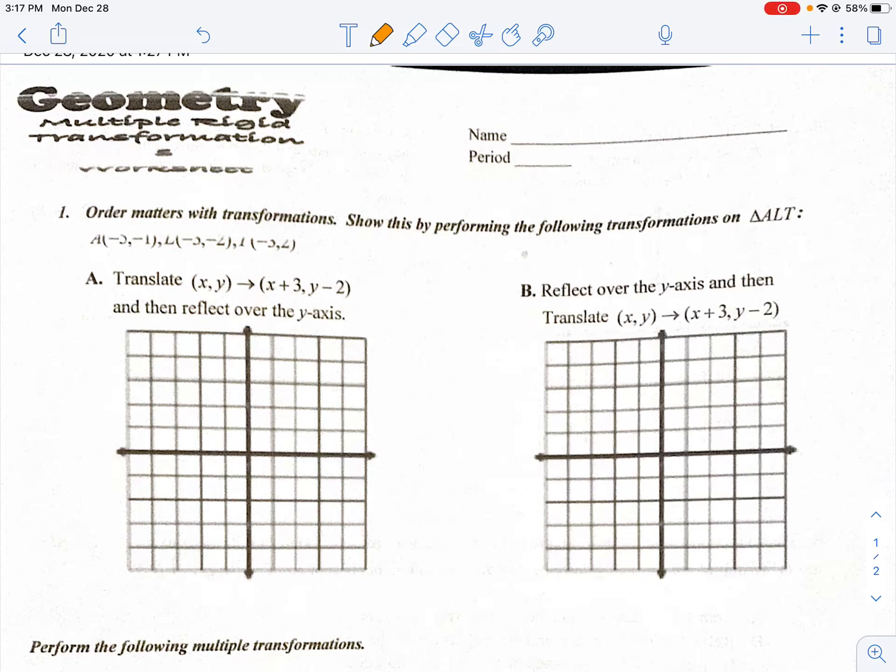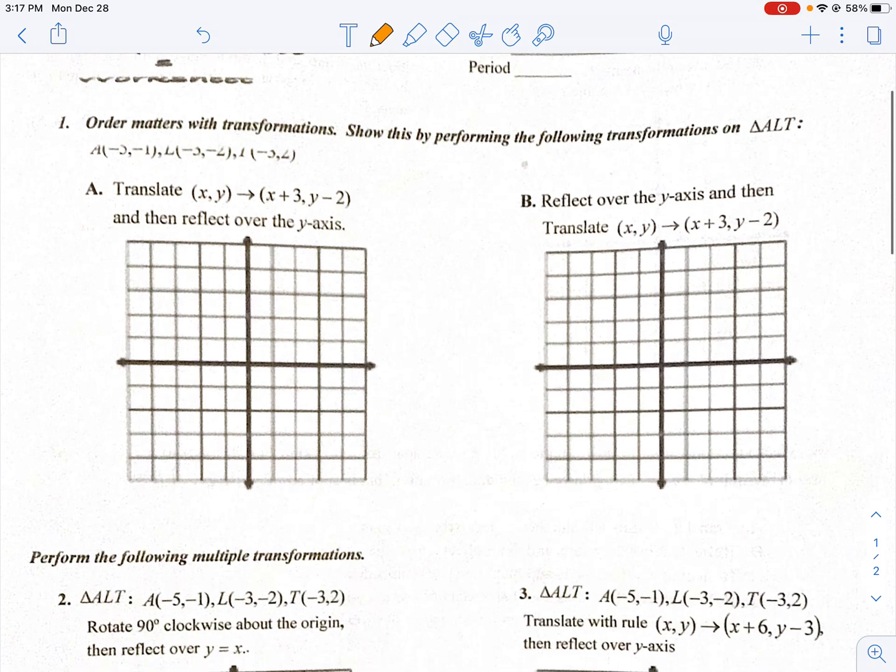All right, today we're going to be doing multiple transformations. We're going to combine all the transformations we have learned: reflections, translations, and rotations, and do a combination of them. This could be doing 2 of them at once, or all 3. We do it in sequences, so you're going to have quite a few different triangles going on in your pictures, so organization is going to be really, really crucial here.